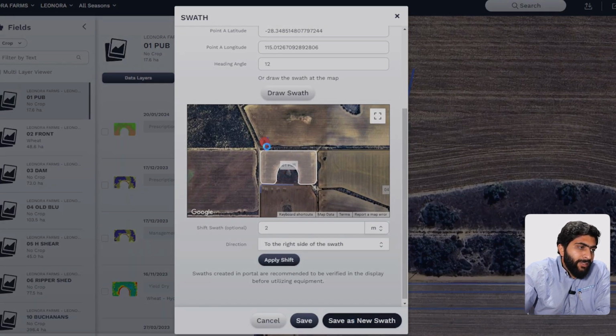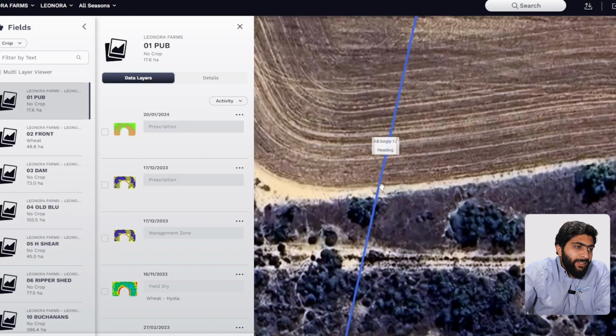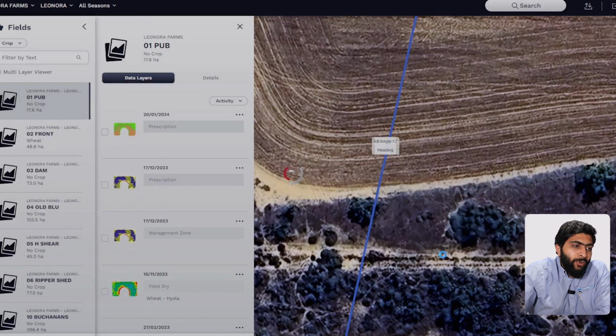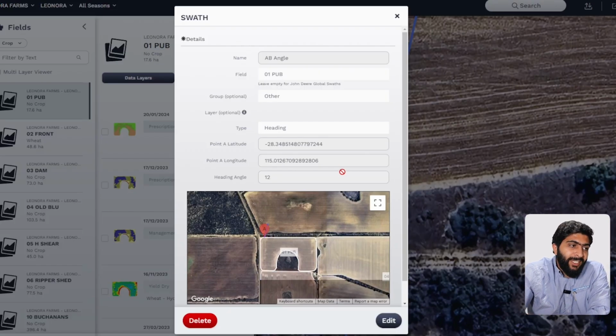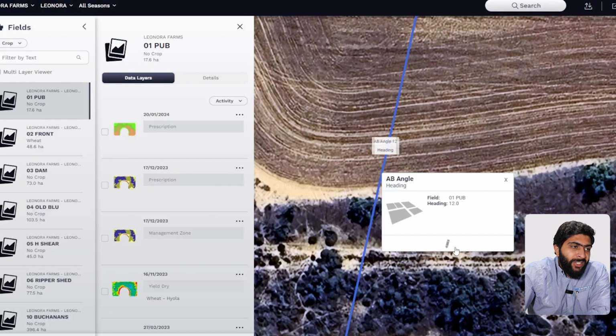So here you can see it seems like I forgot to click on apply shift. So this is really necessary, and do not forget to click on apply shift.